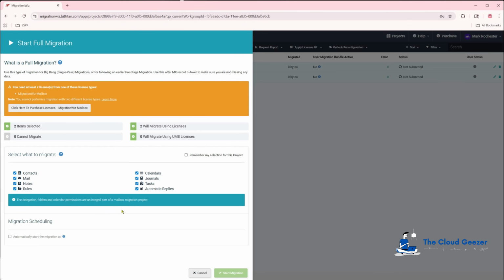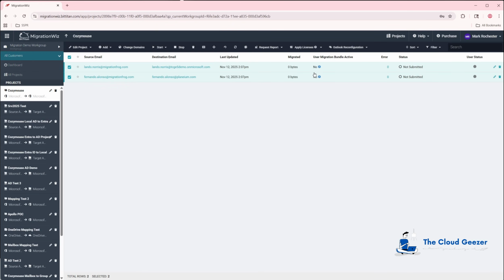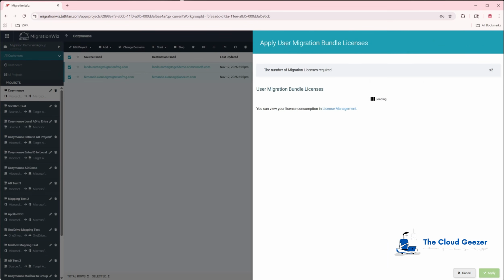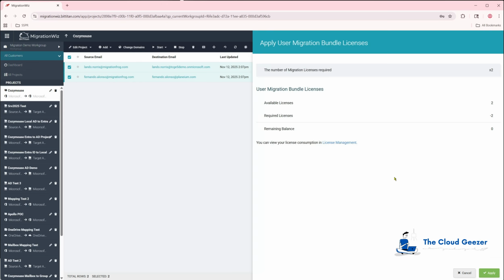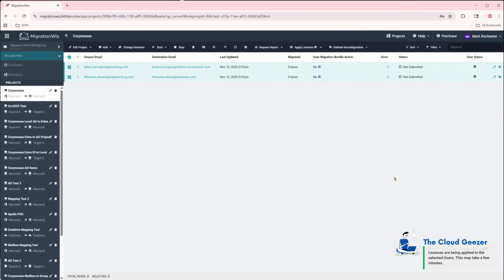It's just a demonstration. I want to bring everything over into that account. So we will go ahead and do that. I'm going to use the licensing. So what we need to do with licensing is you need to say apply licenses. Now I'm going to be using the UMB licenses for this one. So we'll just apply those, and away we go. Give it a couple of minutes and that will appear here, and then of course that error goes away.